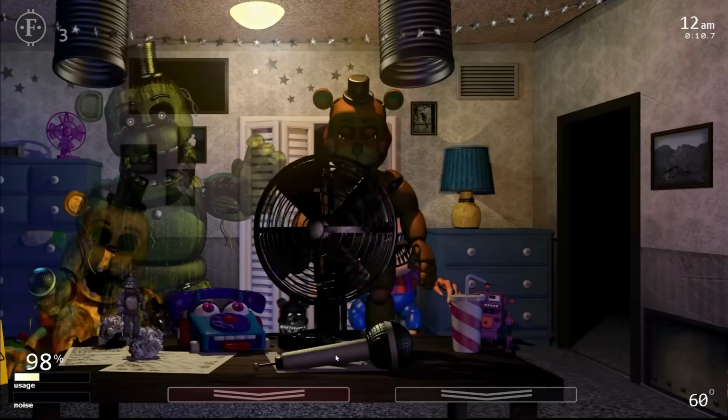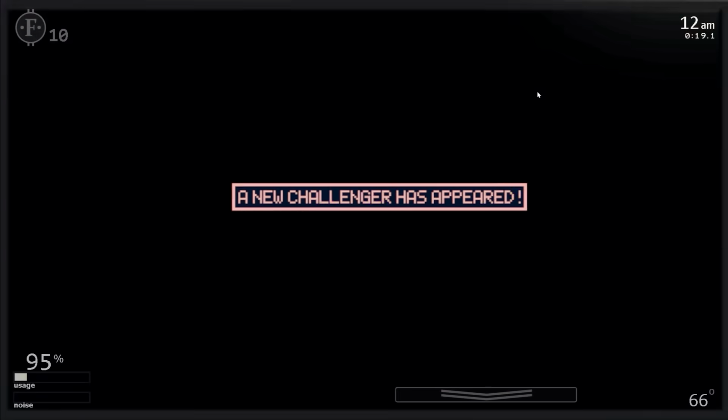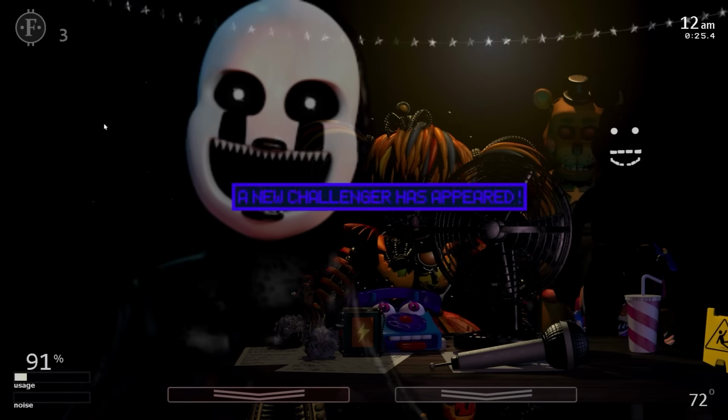Remember to change over to the GMB once you hit the 14-second interval. If you need to stop coin farming to focus on the GMB, that's fine. Catching Chica's MO and winding for the puppet is much more important. Also, note that it's completely safe to tank the first Phantom Freddy jump scare, as no one will be close enough in the vents to jump scare you.